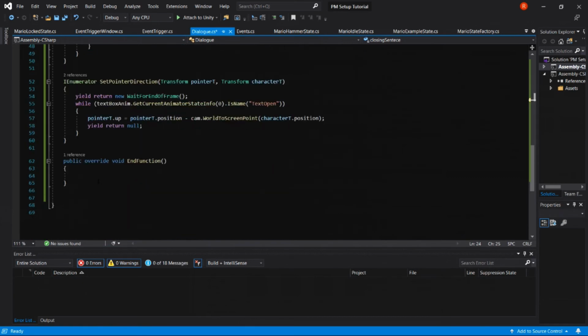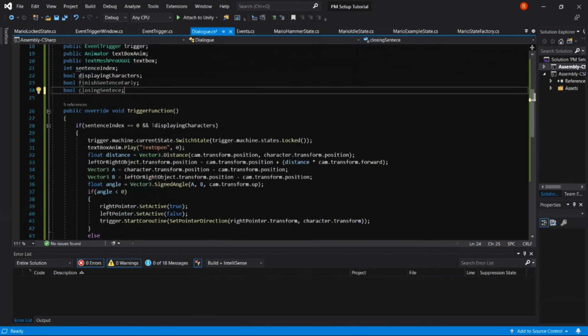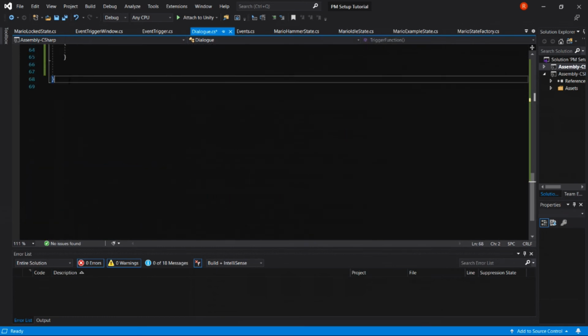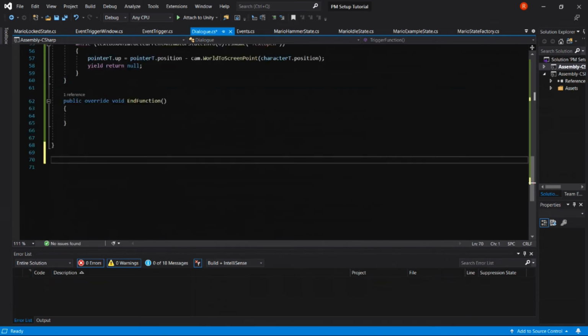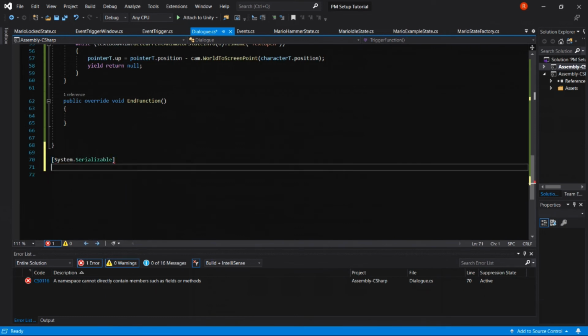We're going to go down to the bottom of the script and go outside of the class, so outside of this right here. First, we're going to put in square brackets, System.Serializable, and then we're going to say public class Sentence.